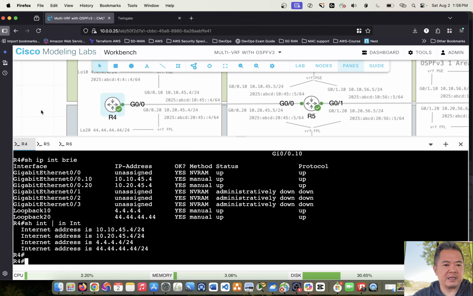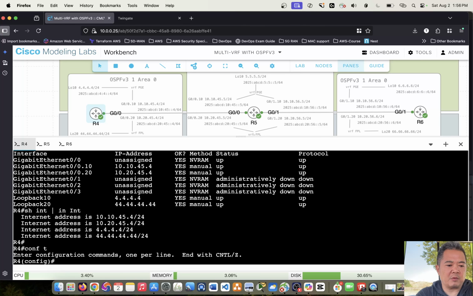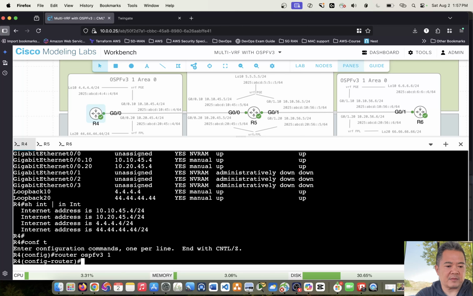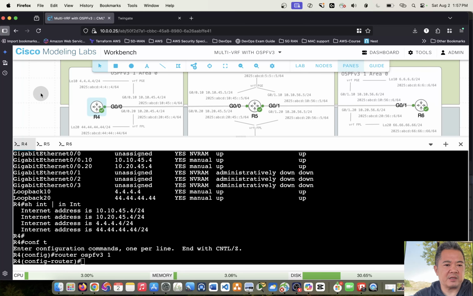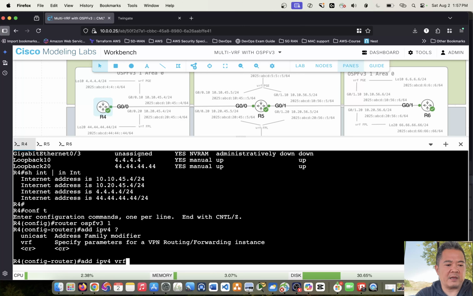Now let's go ahead and configure on R4. We need to configure our OSPF process, OSPFv3. So we say router OSPFv3 process ID of 1. Because we have multiple VRFs here, we have to configure the VRFs under the OSPFv3. So we say address family IPv4 VRF PGE, right?